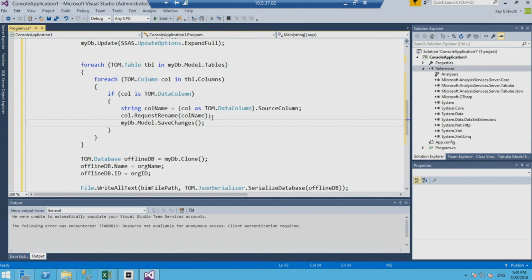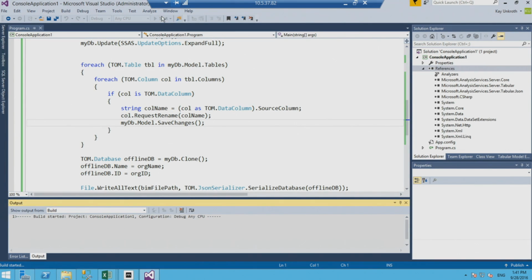Because when I do formula fix-up, I need to do this for each column individually. It's a little slow, but it works, and it saves me all this tedious work that I otherwise have to do. So let's see, when we run this code, and that's all. It'll take about a minute to complete, because it goes through all the tables. And then, indeed, 4 hours of hard work have been eliminated.